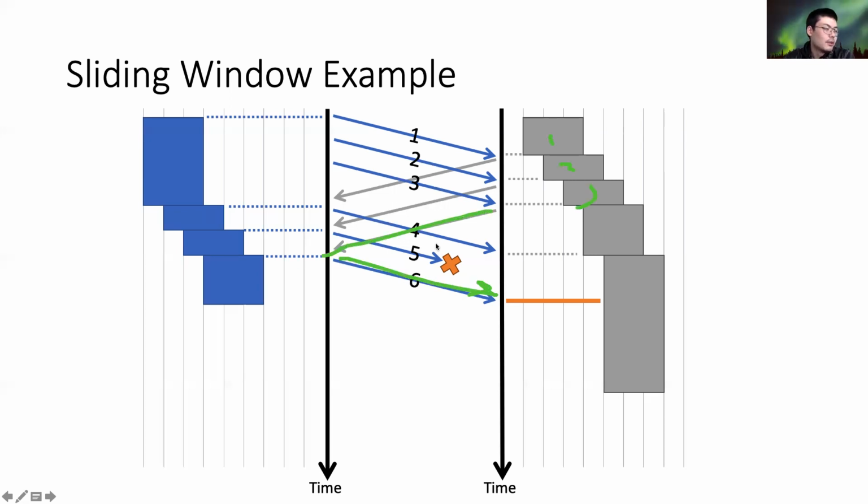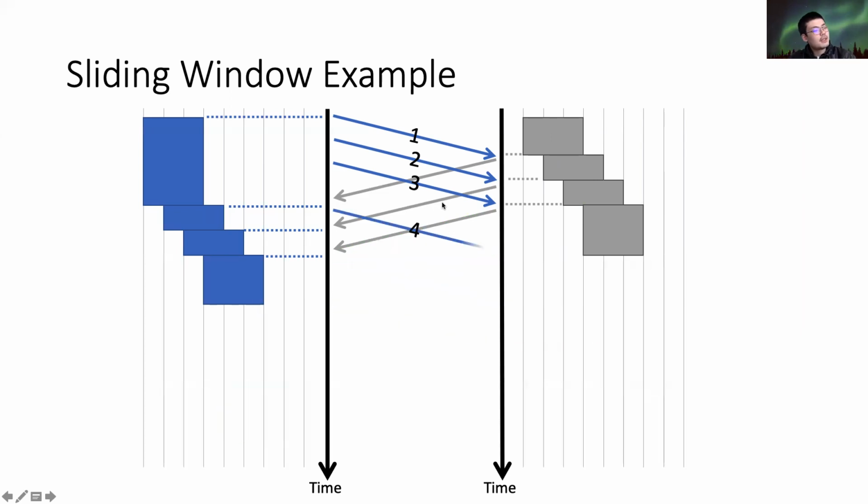So you can see that, strictly speaking, each time you only have 3 frames, 3 segments, on the fly. You will not have 4 on the fly. So it limits how fast the sender can send, depending on the receiver speed.